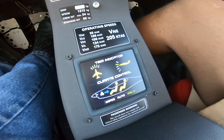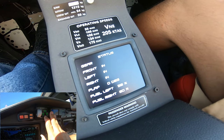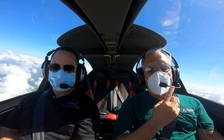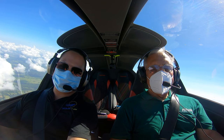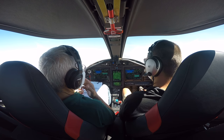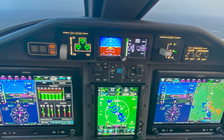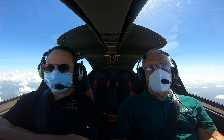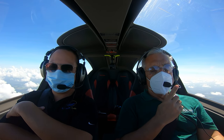One gadget I really like in this airplane is the sub-panel just forward of the throttle. If you push the gear test button, it toggles the climb and control data to give you a quick summary of gear, flap, and fuel status. We're looking at the G3X Touch and the GTN 750/650 combination — these are the Xi versions. Pipistrel put in dual ADAHRS, one behind each G3X. At the centerpiece, as a backup, is the Mid-Continent SAM instrument, known for its reliability and stability, with its own independent battery backup system and a secondary emergency battery as well. It also has the Garmin Autopilot and GTX 345 remote transponder for ADS-B in and out.